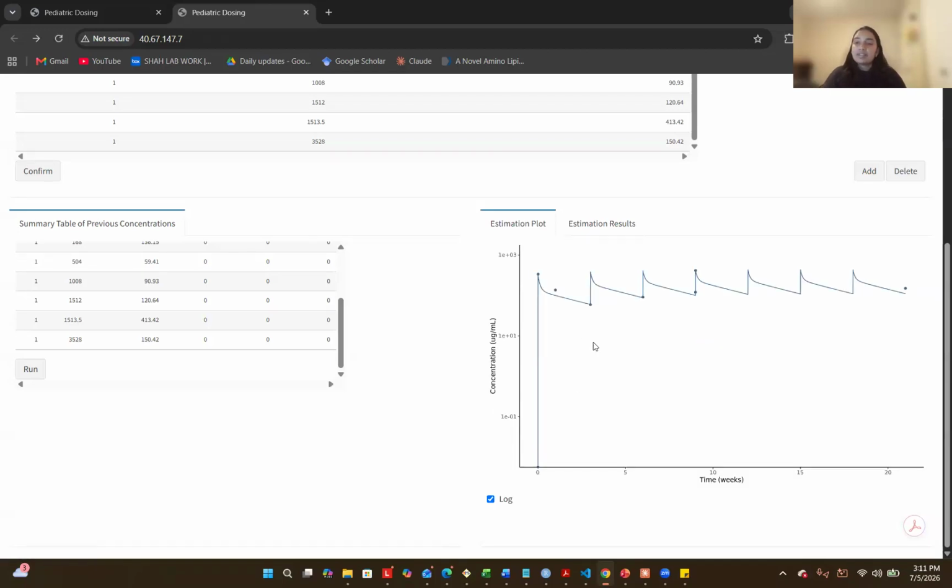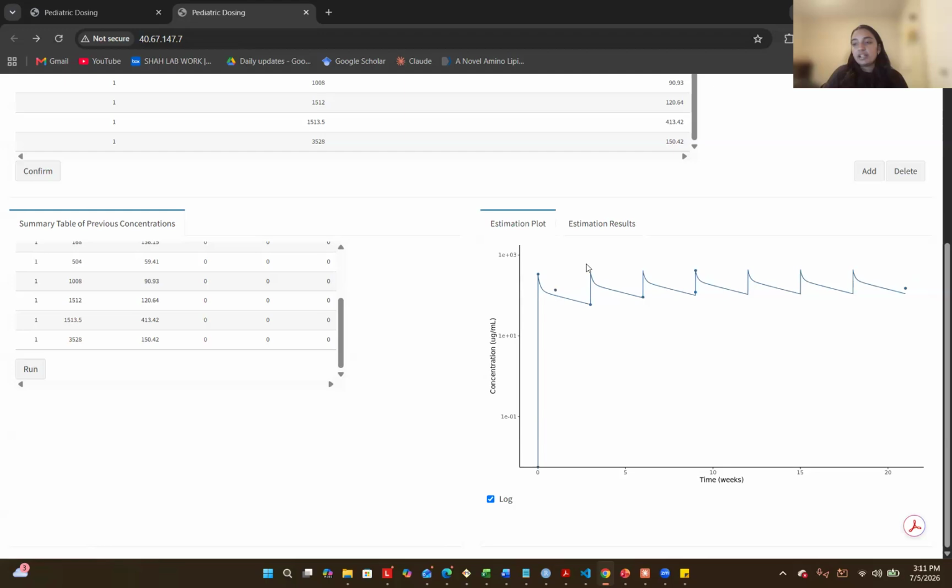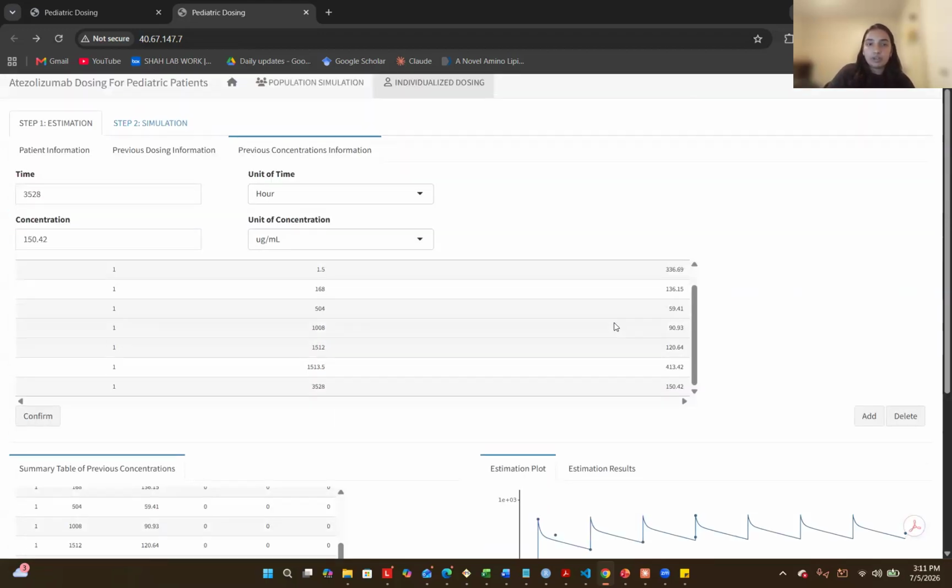So as you can see over here, the model was able to fit the data pretty well to the observed therapeutic drug monitoring time points. And it also gives you a rough overview of the estimation results, the percent RSEs, to give you an idea of how confident you can be in this model.